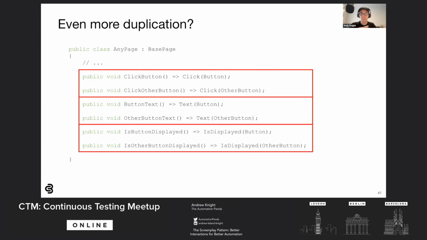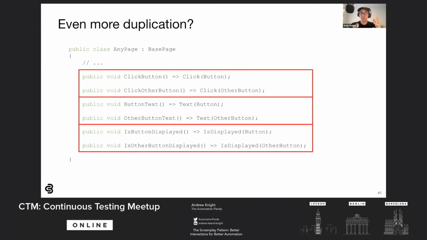Every element could potentially need to be clicked, to have its text scraped, to check if it's displayed or attached to the DOM, or any other type of WebDriver interaction. The API is huge. That's a lot of extra code that should not be necessary, right? Code duplication is code cancer.